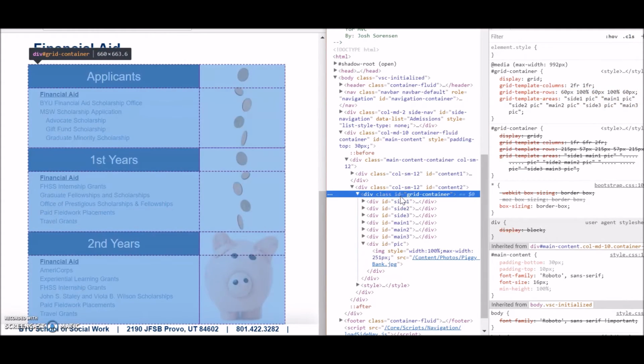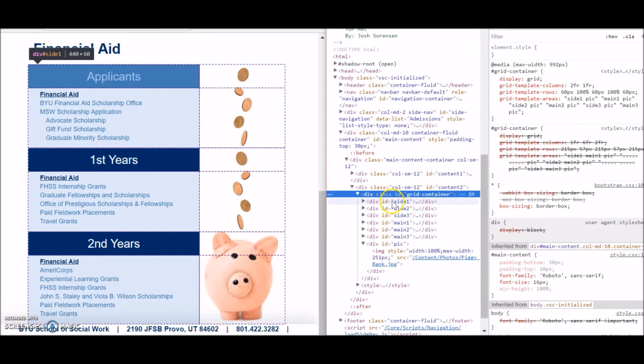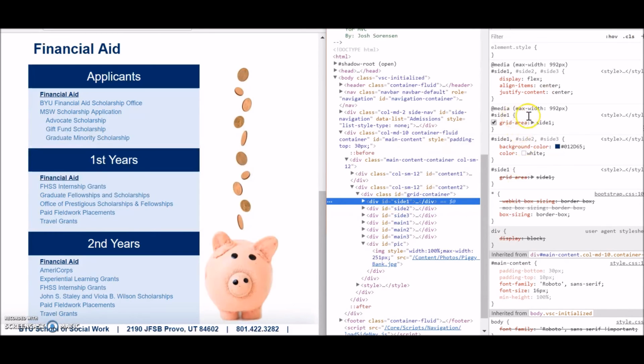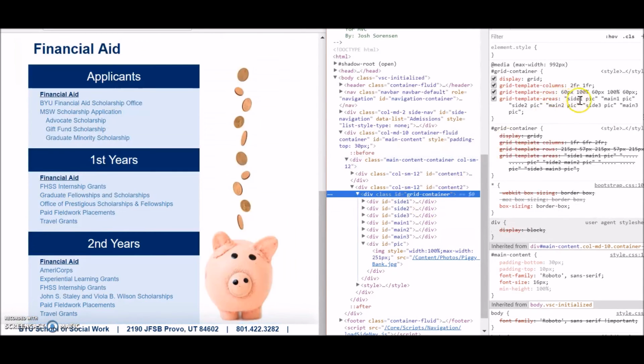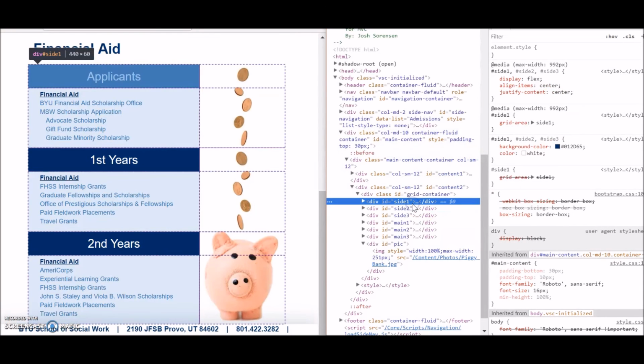So if you see here, we have this applicant square that is going to be grid area side 1, and then pick. And in this financial aid, main 1, and then pick. And in the first year's, side 2, pick, all the way down. And in these divs, all we're going to specify is grid area, and then the name that we gave it in this grid template area. And that'll put it in that spot.